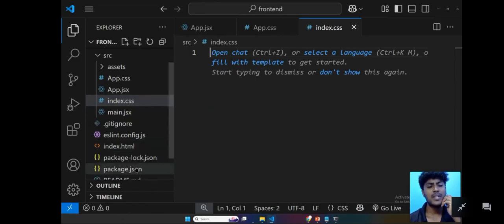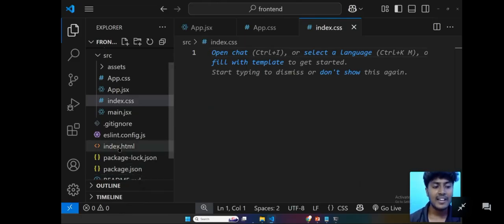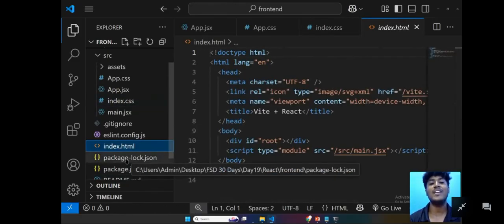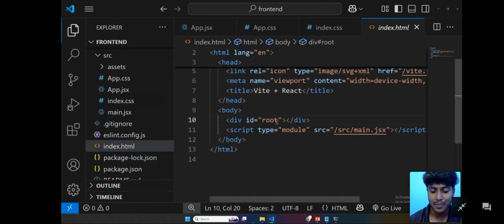So what is meant by index.css? Guys, clearly listen: the JavaScript only returns the HTML value. In the HTML file only, the return value is going to be placed.